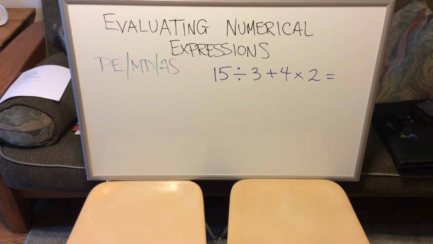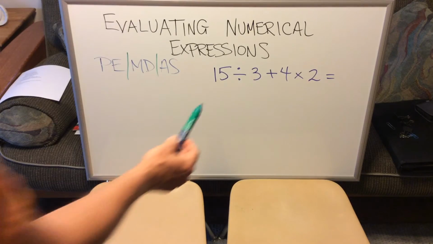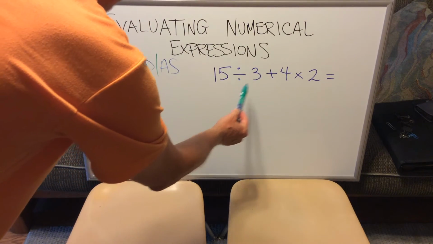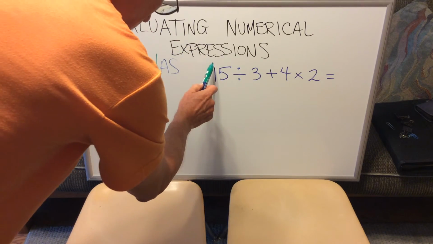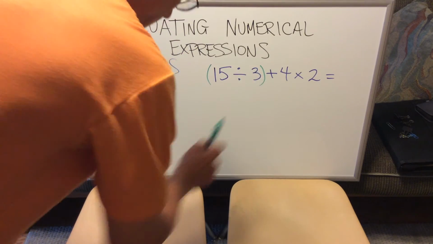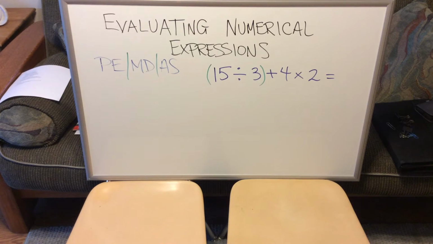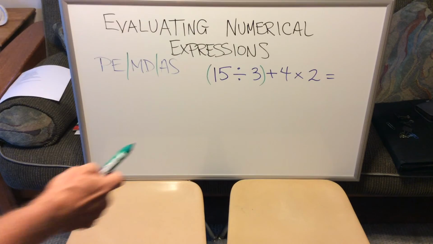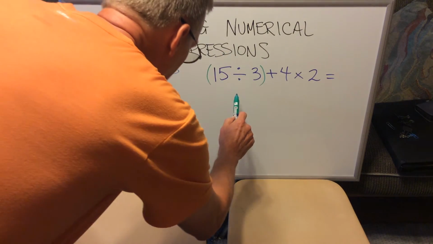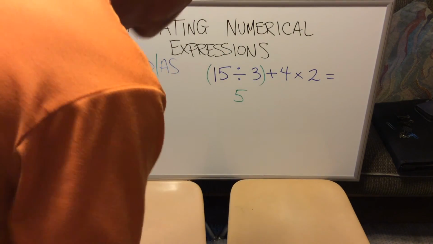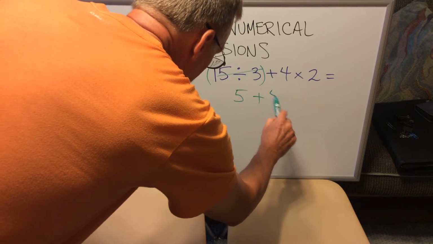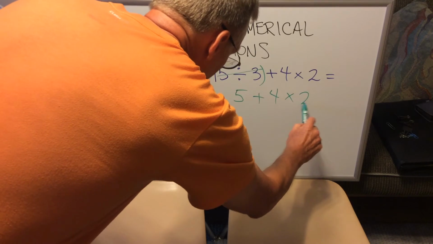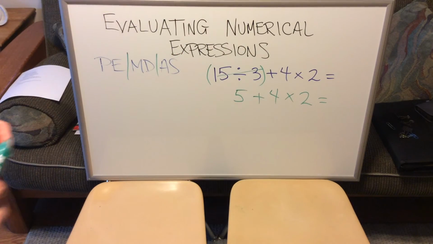So in this particular case, because the division comes first in the problem before the multiplication, we will do the division first. And as I do, I will put my own parentheses around that operation to remind myself that's what I do first. 15 divided by 3 is 5. I've done that part of the problem. I will now bring down the remainder of the problem that I have yet to solve.